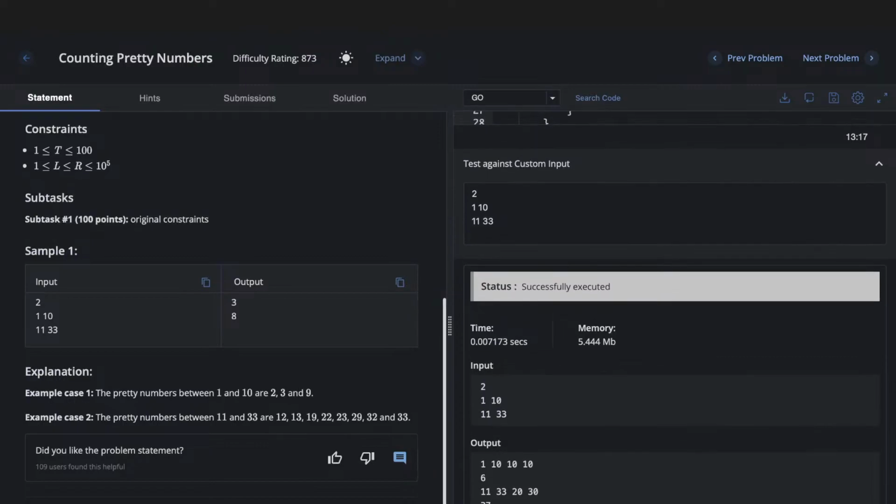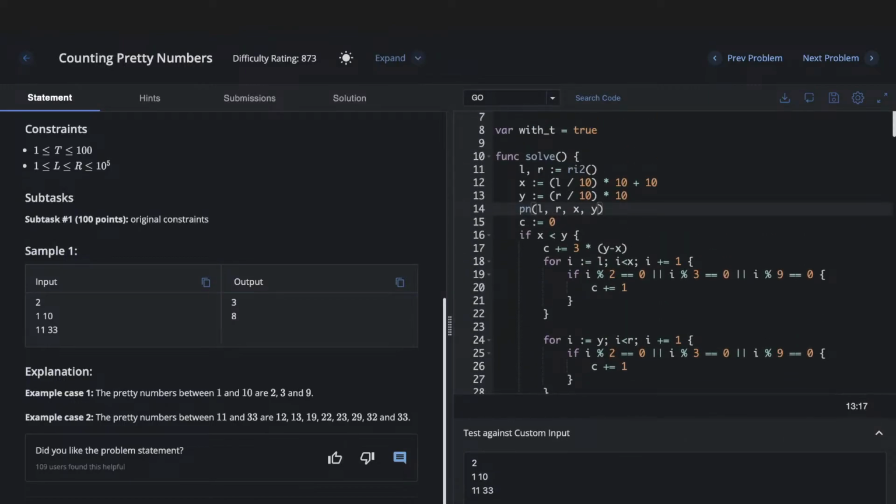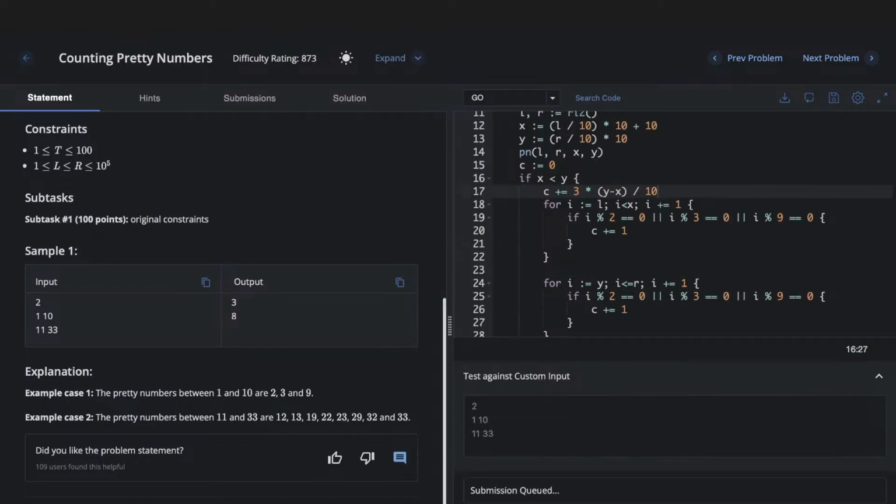C is initialized to 0. X is less than y. L to X, Y to R, three times Y minus X by 10. Yep, that was the issue.